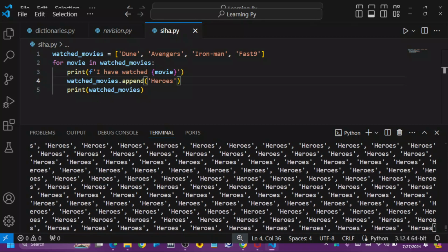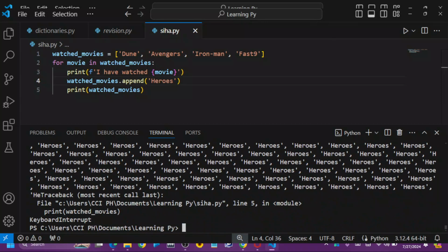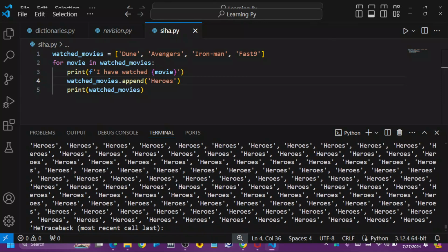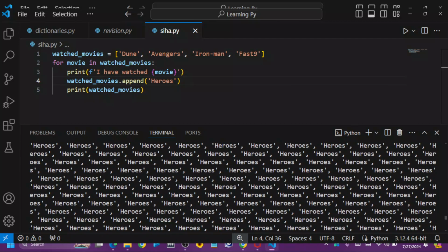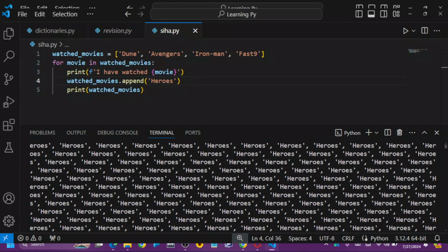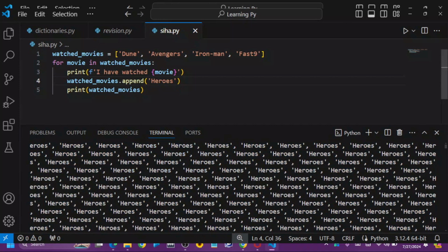Let me end this. That's why you're seeing Heroes, Heroes. It's going to keep on appending Heroes almost forever because of my append. So let me remove this append so you can understand the example better.